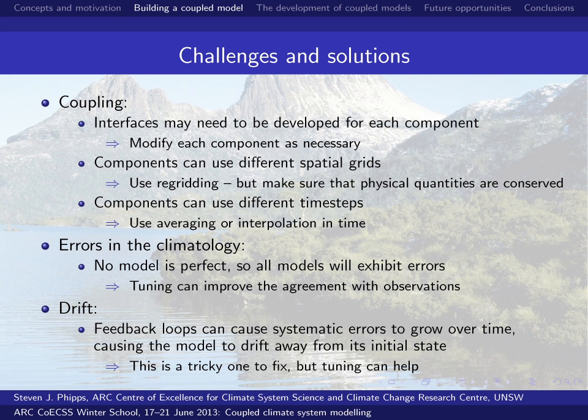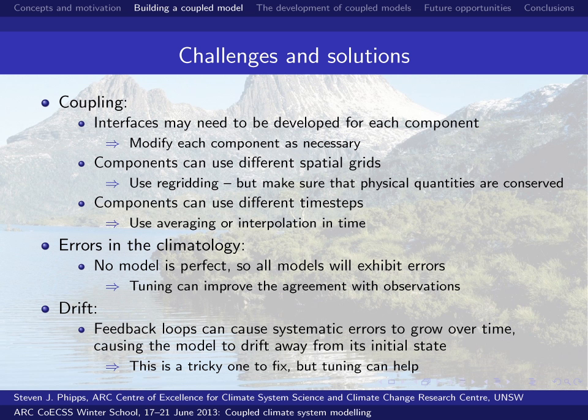The next problem, of course, is that the components generally use different spatial grids. Ocean models, for example, are generally higher resolution than atmosphere models, and the coastlines generally aren't in the same places. So somehow you've got to deal with passing a heat flux from an atmosphere to an ocean when they're on a different grid, with all the grid points in different places, and the surface of the ocean doesn't even quite line up between the two models. So you use spatial regridding techniques to handle the exchange of the fields between the component models. But the real trick along the way is to make sure that basic physical quantities such as energy and mass are conserved as you do this.